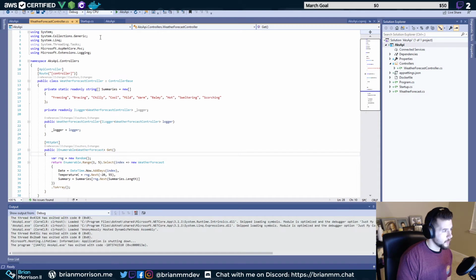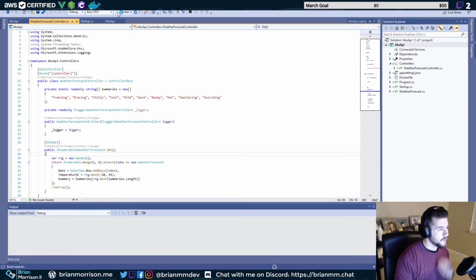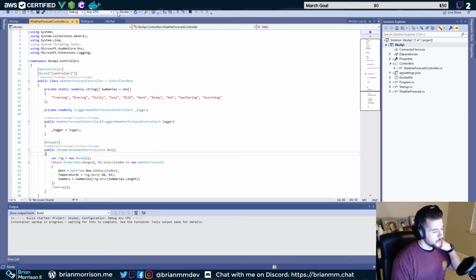Now I'm going to switch this over to Docker, which is one of the really cool things I discovered recently when playing around with this stuff in Visual Studio. If you run this in Docker, it will deploy out the container to Docker Desktop, which it should detect automatically, but it will also run, I believe, what's called a remote debug session with that container.